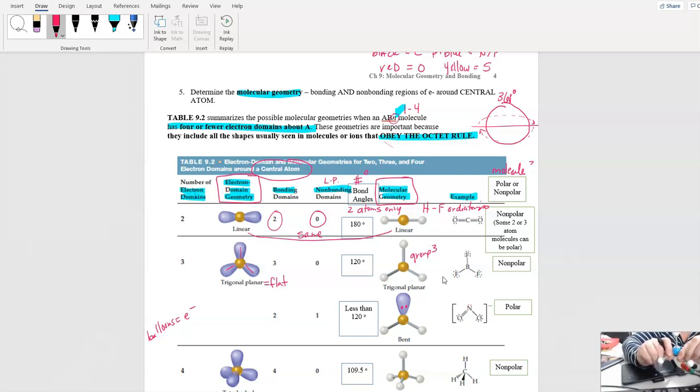Okay. However, what if we take a bond off, literally snap a bond off, and there you go. It's not trigonal because now I have 2 bonds, but now I just created some lone pairs at the top. So that's why I like these, ladies and gentlemen. We're going to do a lab with this, and you guys are going to build this in the lab, but you're going to have to do it electronically through a simulation. So I love to do this lab in class because the aha moment is with these empty holes that helps you know that you have lone pairs.